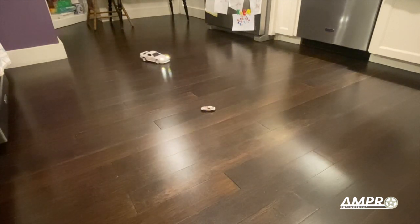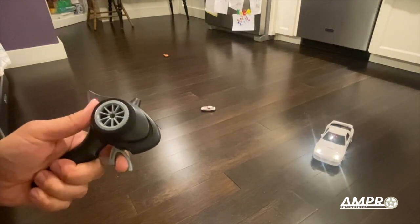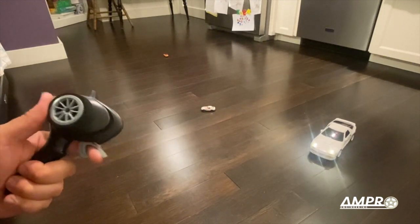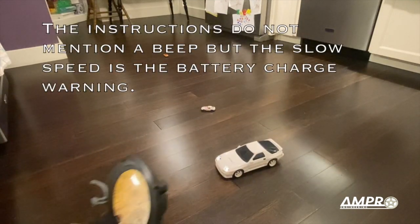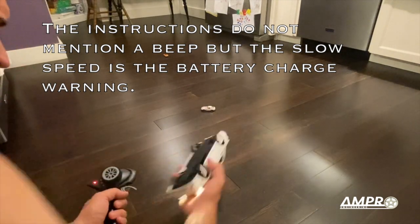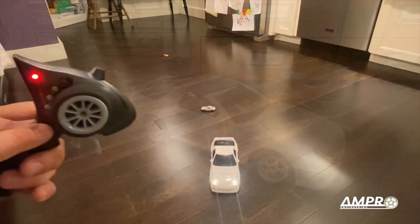I think the car battery's dying. Oh, cool. Is that the car battery or is that announcing something else? All right, let's charge it up. I didn't know it did this.